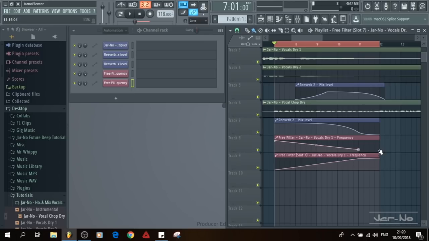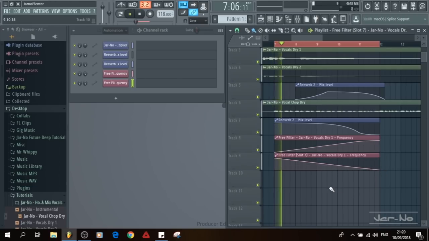And the other one's going to come down pretty fast after that. So this is what this is going to sound like now. Oh, my mistake. We've got to switch these around. Starting at 0, coming right up to the top, and then the other one starting at the top and coming right down to 0. Okay, play that back.